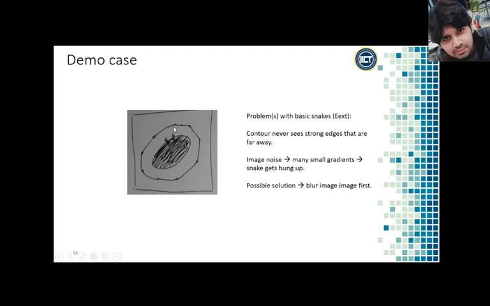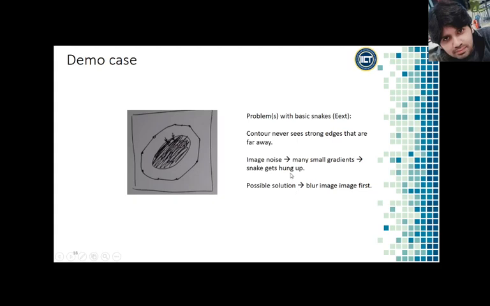So that's why it fails to parameterize that kind of area where there are no gradients. The second problem is image noise. Image noise creates many small gradients and the snake gets hung up. The possible solution to this is to blur the image first and then apply basic snakes.